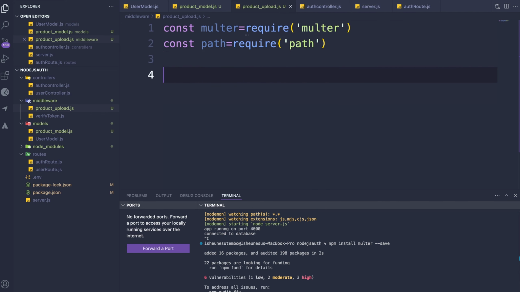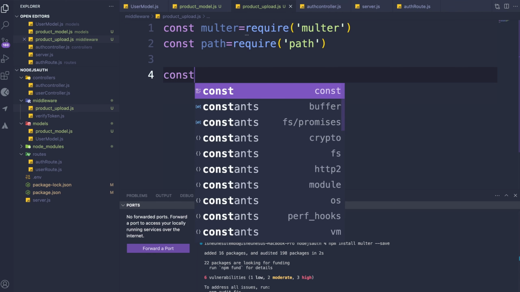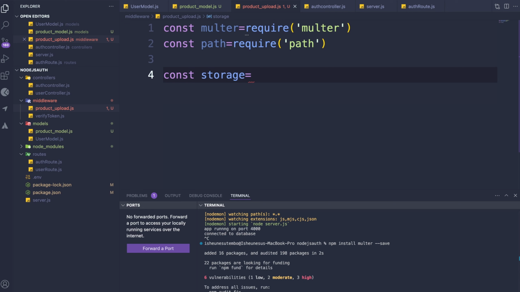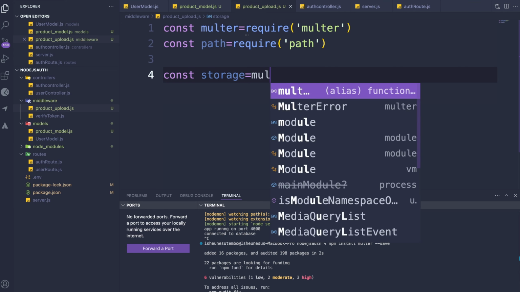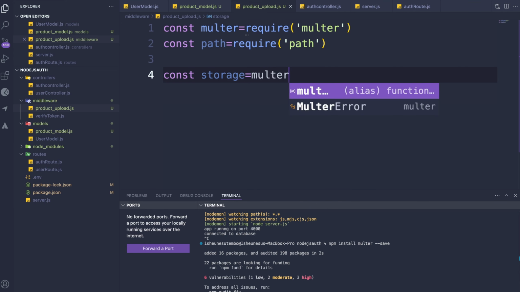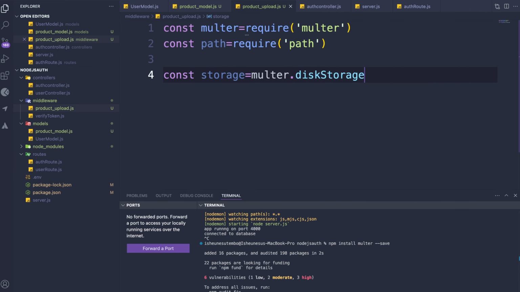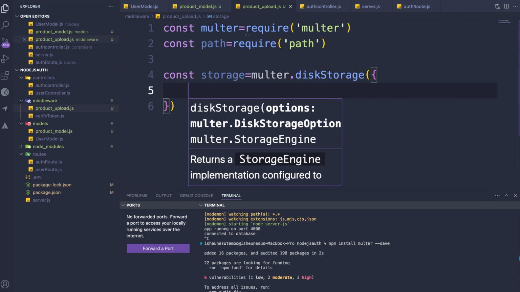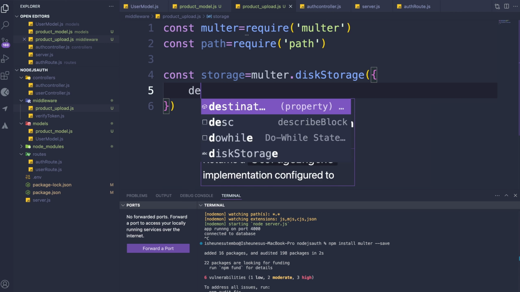Now, what we need is to create a variable storage, which is going to access the disk storage, that is the disk storage in our device. So in this disk storage, we have the destination and also we have the file name.